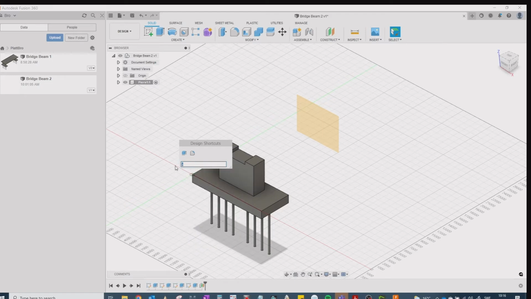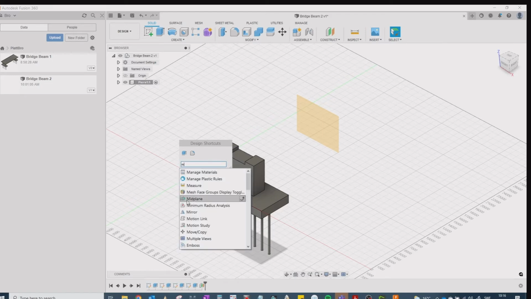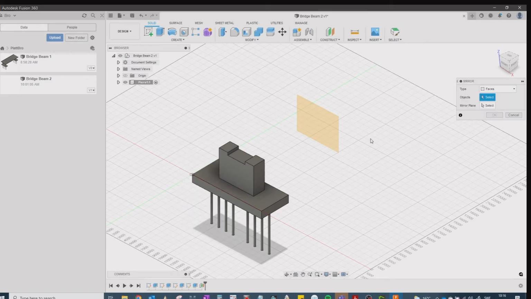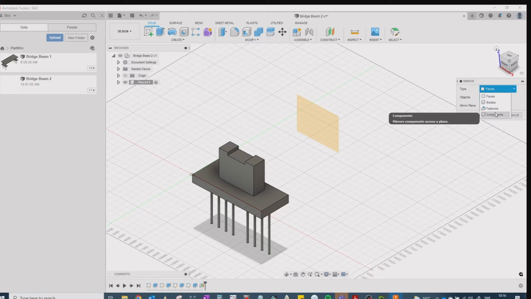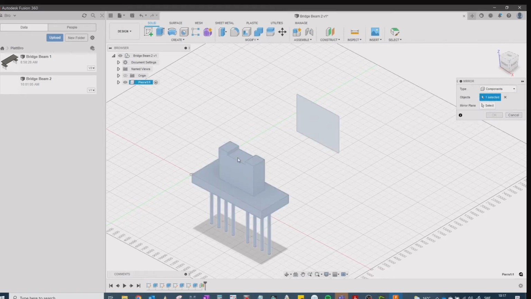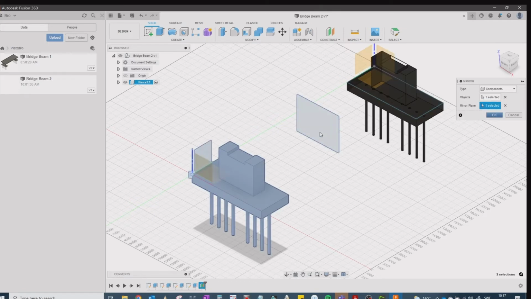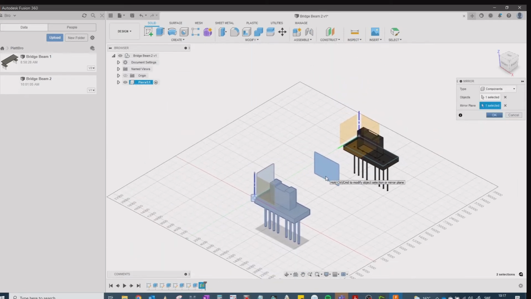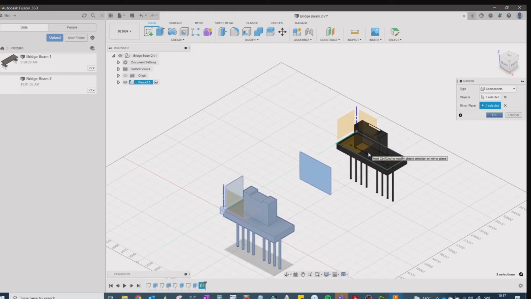Mirror. We are not going to select faces, we are going to mirror a component. Then we need to select the component, and afterwards we need to select the plane. In that way, we have got the second support.